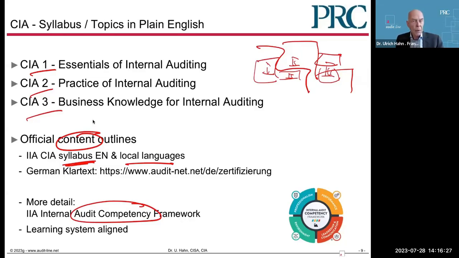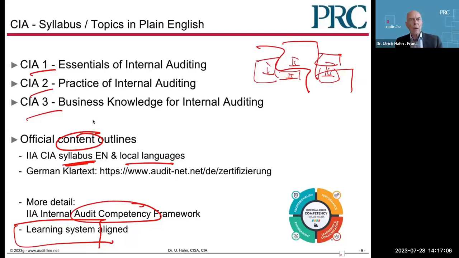Also, as I said, you have the competency framework, and what is maybe very important is that the learning system is aligned to the IIA content. So that's also something what's happening. Each time the IIA does change the exam, the learning systems are restructured to allow you to find the content a little bit easier, and then they look for new topics, or maybe sometimes topics are shortened and so forth. But typically the learning system does cover the IIA content, and when you look into the table of contents of the learning systems, you see the IIA topics.